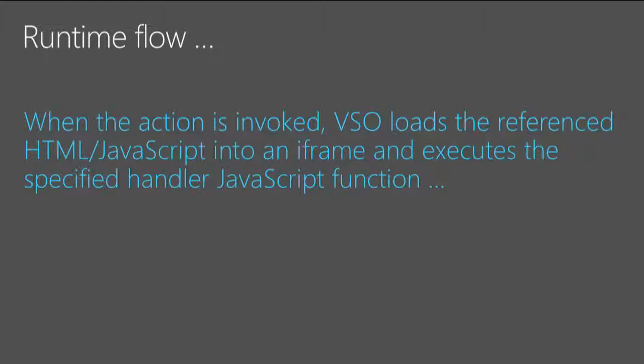Those sandboxed iframes are given special tokens that they can use to make calls back to VSO, and those tokens are scoped based on the permissions that the extension has asked for and the user has explicitly approved. So when you install this delete branch extension in the future, it'll say, hey, this delete branch extension needs the ability to create or update or delete branches. And as a user, you can approve that, or as an admin, you can approve it. And then at runtime, that extension would only have the ability to do what it was approved to do. And that's all because we're sandboxing and we're giving it scoped access tokens at runtime.